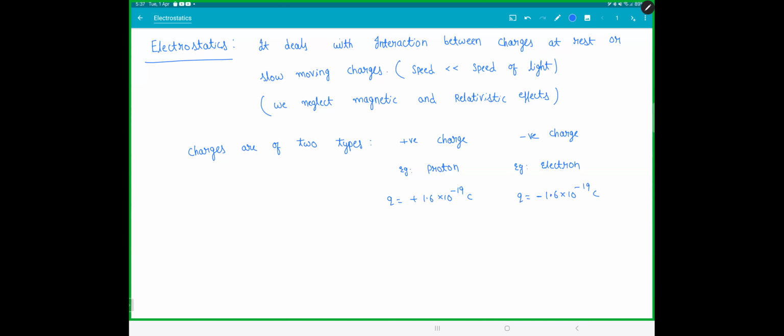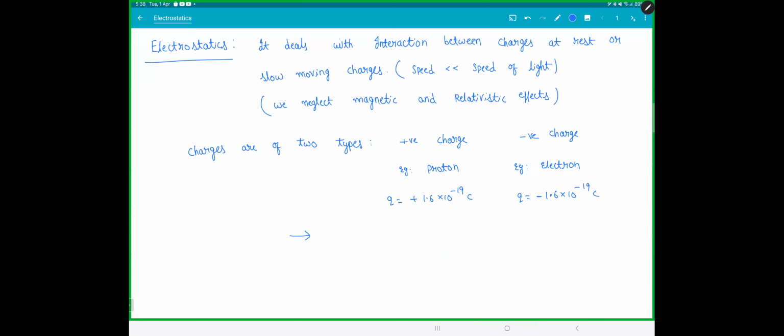Now be careful here. The sign simply indicates they're of different nature. The sign means nothing. Technically speaking, they should have defined the electron as a positive charge. Because if you remember the definition of current, the flow of positive charge is called current. But later on, people realized positive charge does not flow. What flows are actually electrons. Whenever you say current is flowing this way, in reality, electrons are going in the opposite direction. But by then we had already printed the books, so changing is very expensive and creates a lot of confusion. So we are just stuck with it.